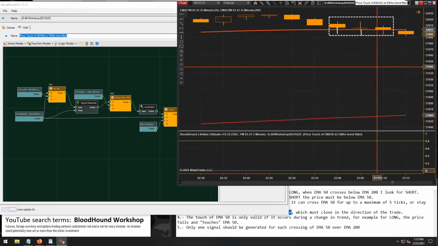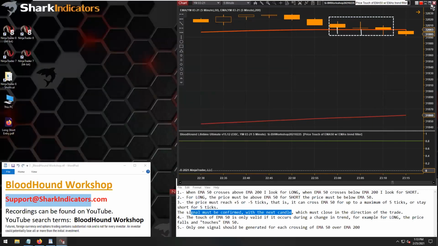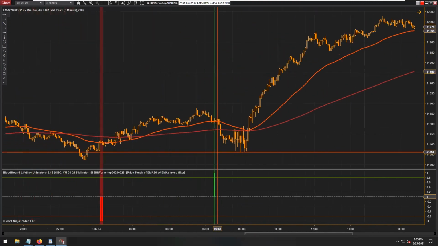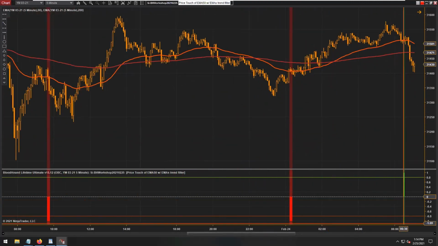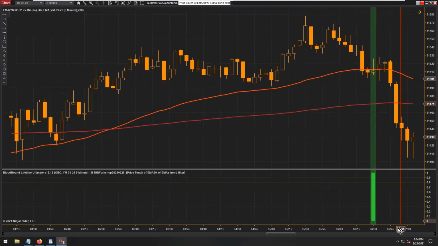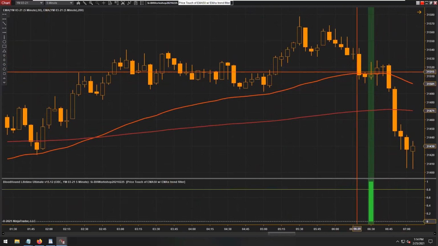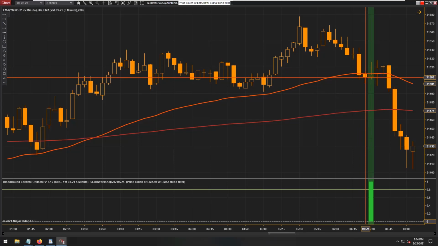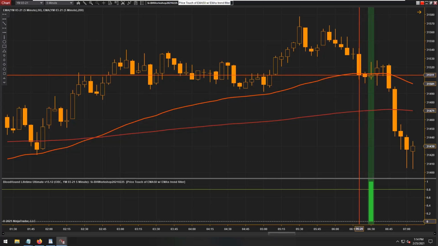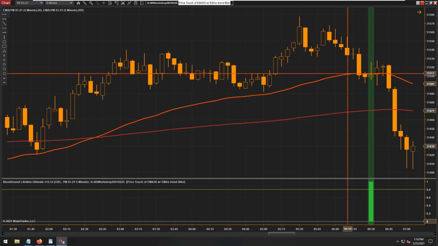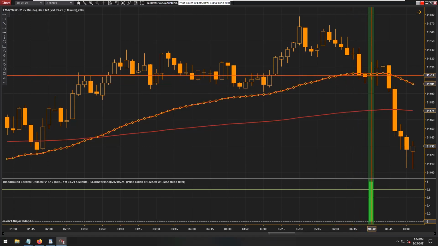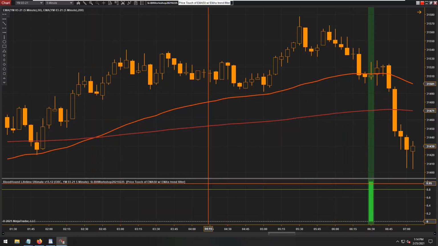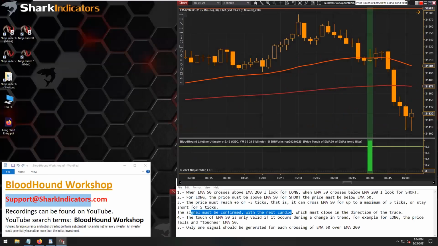All right, let's see if we actually have any signals here anywhere. Oh, great. There we go. We actually have something to work with. Yeah, we can see that the close of these bars looks like they're right within 5 ticks of our moving average, and then we finally get an up bar.